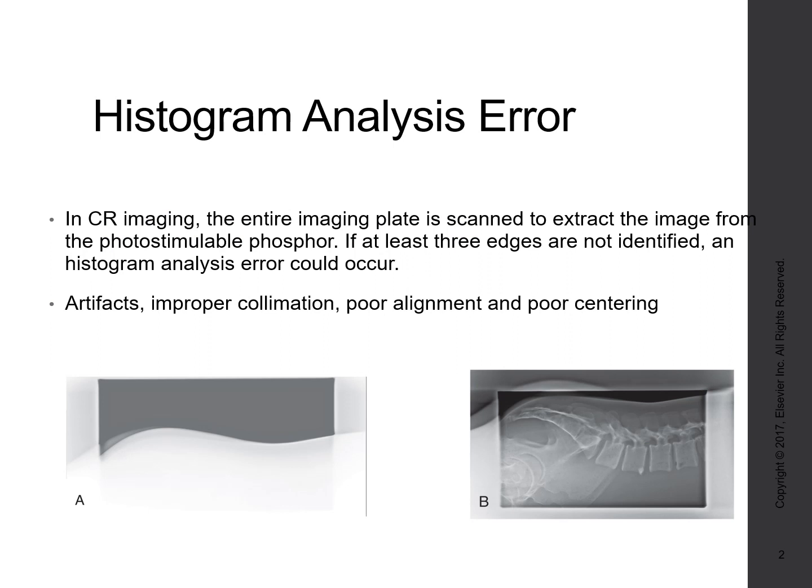Okay, so we talked yesterday a lot about histograms, and we were just ending at the point of histogram error. So we know a lot of different things can cause a histogram error, and mainly it's the raw data histogram not aligning well with the lookup table, and from that issue we can get a histogram error. So this is one example of a histogram error here.